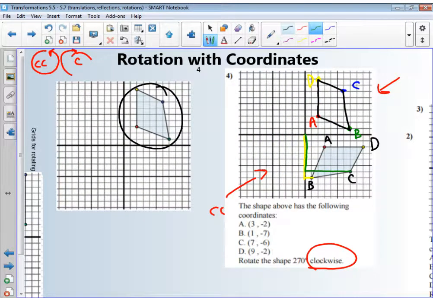Okay, rotations, they're very hard. If you're a visual person like me, it's hard to visualize what it's going to look like without physically seeing it. So for those of you that need that, I do have those papers where I've just cut around, kind of like I did here on the smartboard, where you can physically take and turn it so you can see what it's supposed to look like, okay? So keep plugging away at this. The key thing on this is to just make sure that you're giving it your best try. A rotation is going to keep your shape the same shape. It's going to keep the same size. It's just going to rotate about or around a specific point. So on your worksheet, you're rotating around the origin.